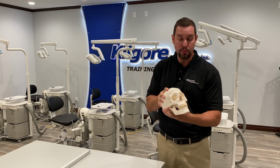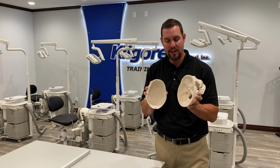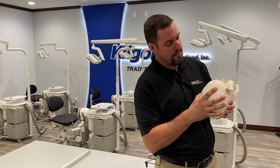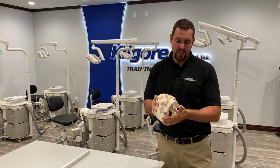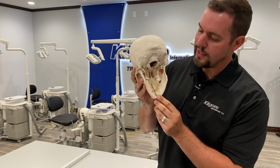Nice part of this skull is you remove the top part of the calvarium, which is really great. You have these locator pins and magnets. So when you want to reattach, all you have to do is line them up, reattach, there's no problem at all. You have 28 teeth on here. Pretty decent anatomy.